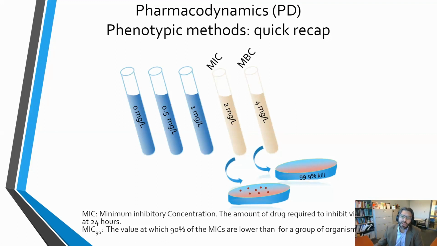So in this example, what we're seeing is the blue represents turbid. That means the bacteria really flourished. They took off, they grew. If you were to look at this, it would be a very milky white color and cloudy and difficult to see through. And you can see that in this case, the antibiotic did that for 0, 0.5, and 1 milligrams per liter. Now, the antibiotic did start to work at 2 milligrams per liter and 4 milligrams per liter.